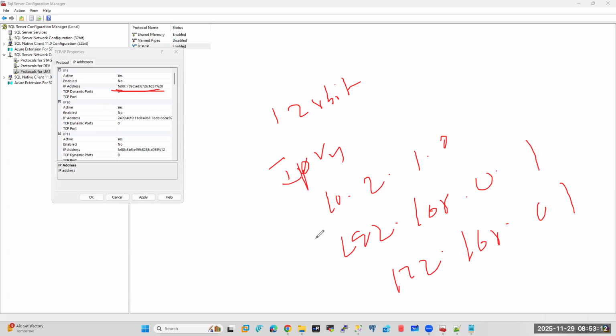So in the real world, majority of the time your IP address will be 10 dot or 192. We will talk about IPv6 separately. Okay.